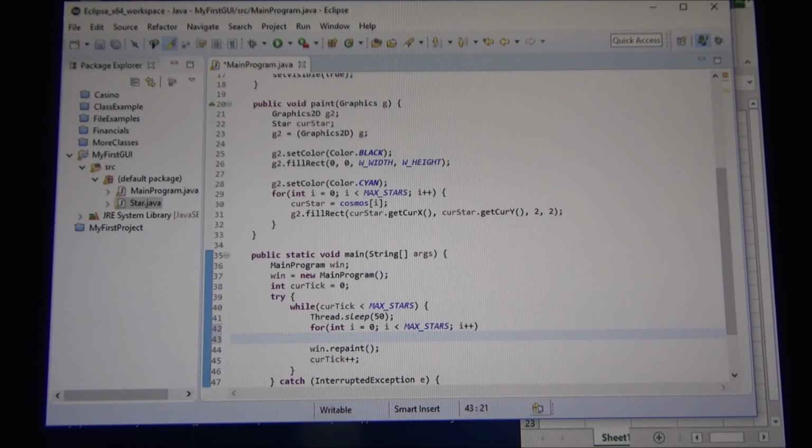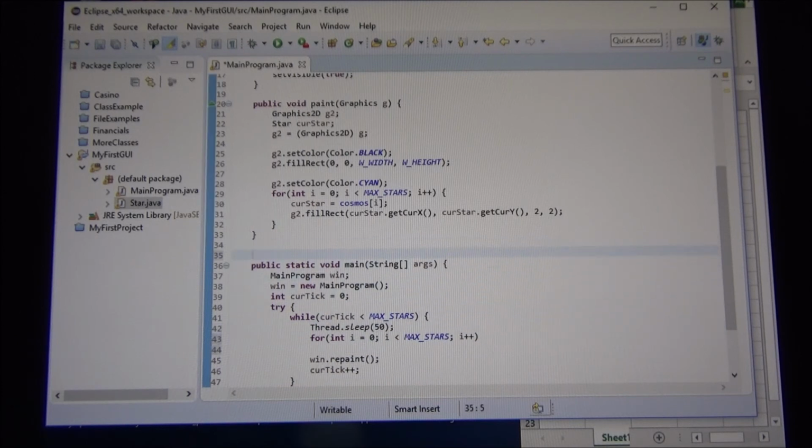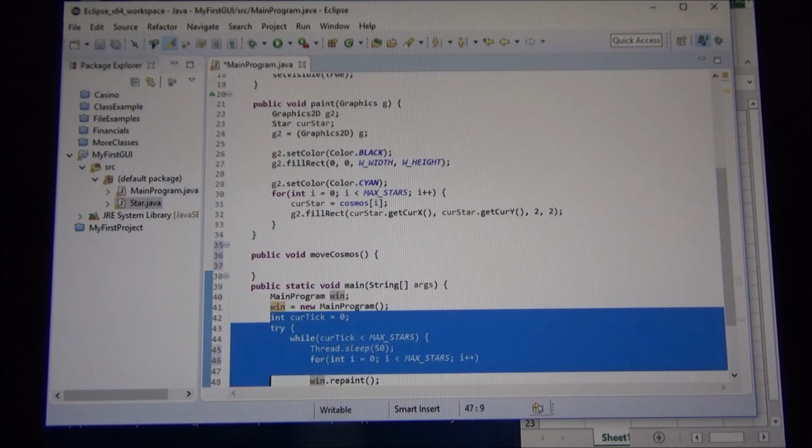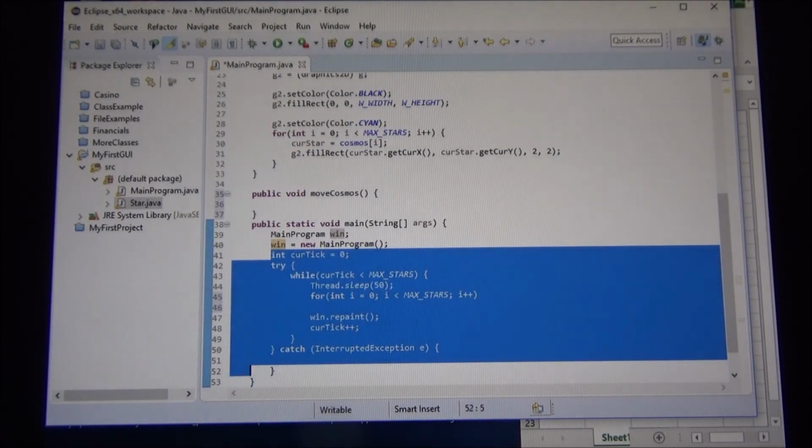Oh, I know why. This is what we're gonna do. Let's put this in a method somewhere. We'll call it move cosmos. I'm gonna call it like that, and that's where I'm gonna put it. And let's copy this whole thing in there.